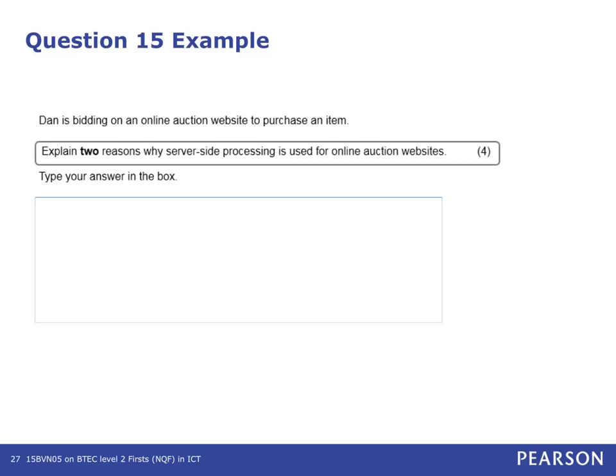Answer: award 1 mark for identification and 1 additional mark for appropriate expansion up to a maximum of 4 marks. A powerful server needs to be used rather than Dan's own computer, 1 mark, to enable the large database to be interrogated at a reasonable speed, 1 mark. Security of Dan's data, personal data plus bidding data, and auction website data, 1 mark, because this data must be processed by a secure server, or if it was processed client-side, it would only have security on personal data, 1 mark. The server would need to update the item or bid.